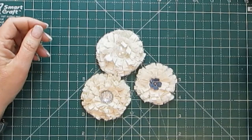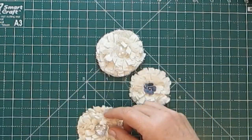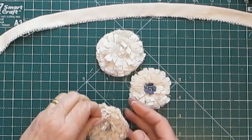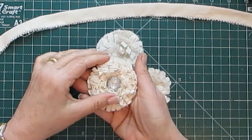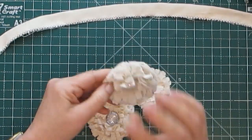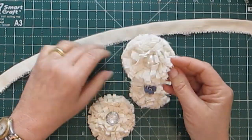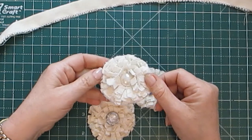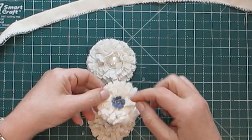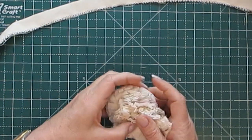With these pretty flowers, this one I used calico to make, which is the cotton fabric, and it frays very nicely. This one I used an old sheet. So don't throw your old sheets away. Use them to make these flowers. You can see it's slightly off center, but you know what? Nobody cares. And this one is also calico. Very, very simple, very easy to make.